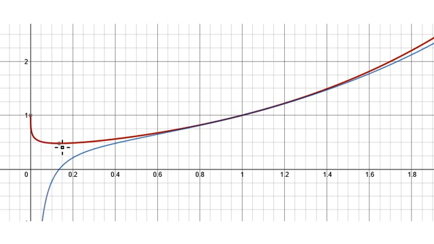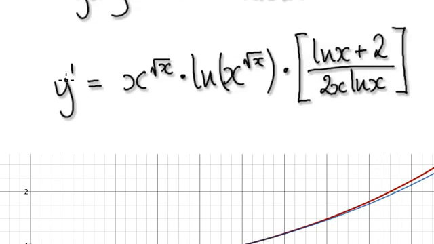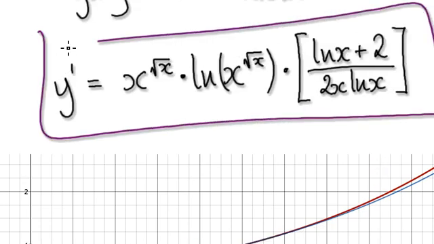And somewhere there's a turning point, maybe around here. Looking at the derivative, there is a place where the derivative is 0, right here. And then thereafter, looking at the red line, it's going uphill all the time. So looking at the blue line, it is going uphill. It is in the positive realm all the time. So anyway, the derivative is given by this here.